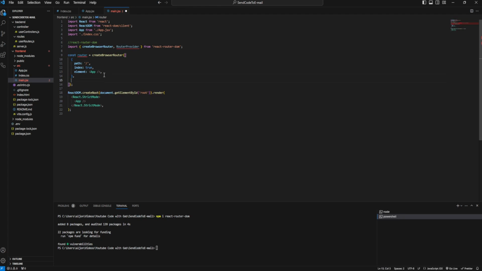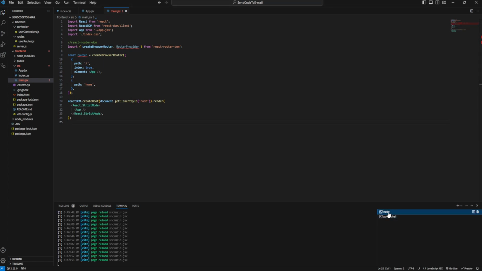Then the paths below will be the children. So this will be the parent, and the paths below will now be the children. Okay, we can add a new path for home, which we're going to create later. Okay, that's it for now.